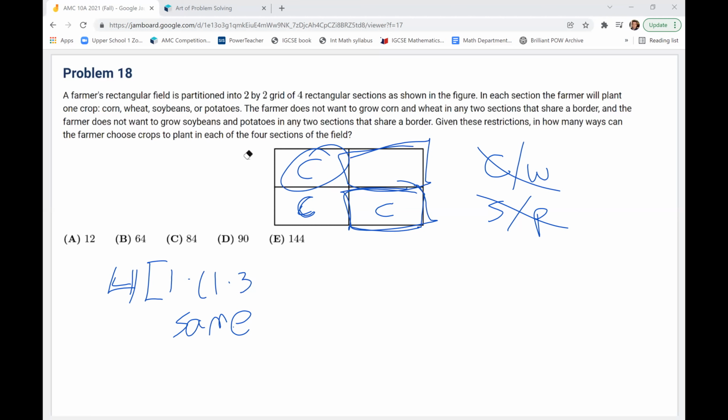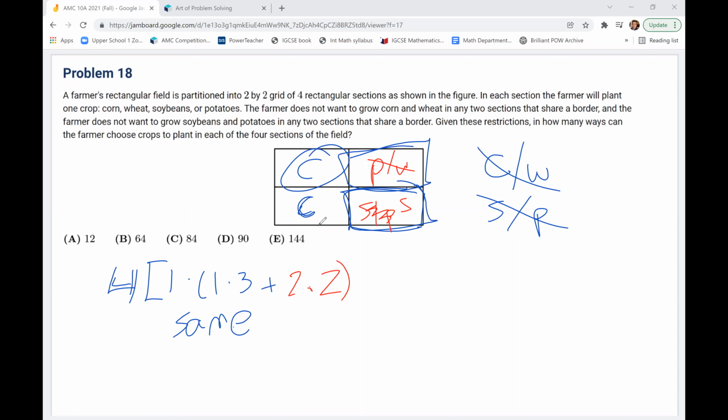So you'd have 3 choices for that 4th one, but we could have also not put the same one there. We could put either soybeans or potatoes here, so that gives us 2 choices. And given that we pick either soybeans or potatoes, let's say we put soybeans here, well, then this cannot be potatoes or wheat. So that only gives us two possible choices for each thing that we could have chosen, if that makes sense.